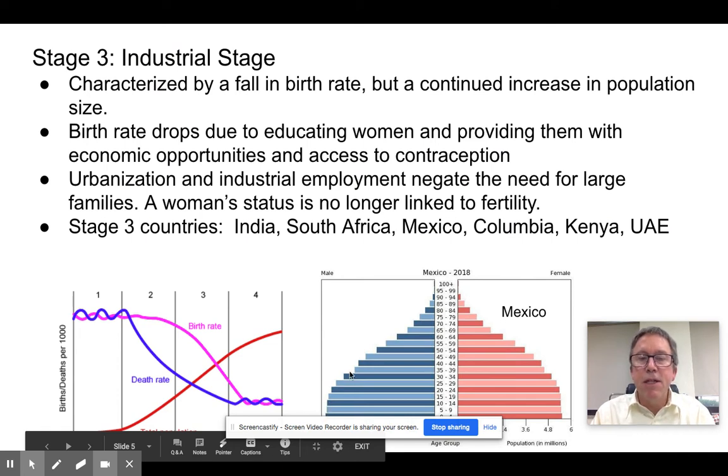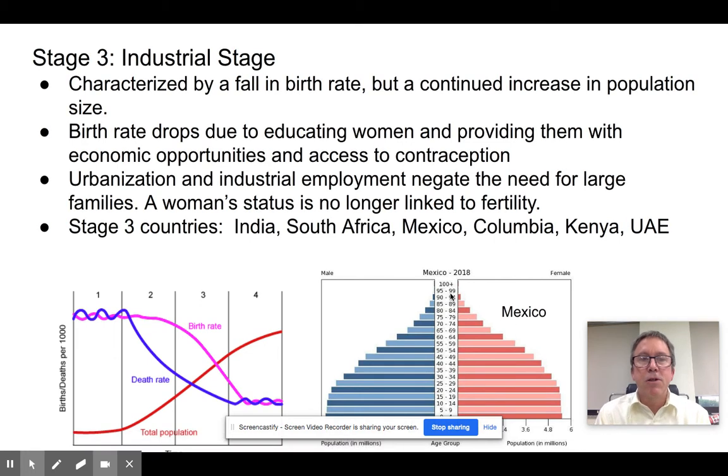And now when you look at it, you'll see that the age structure diagram tends to look more like, I don't know, the roof of a mosque or something like that. One thing worth pointing out is there is no longer a need for large families, and also that a woman's status in the society becomes more defined by her education level and her economic status rather than her status as a baby maker. And because you're no longer feeling this pressure to make a lot of babies, you don't. So that definitely brings the birth rate down.